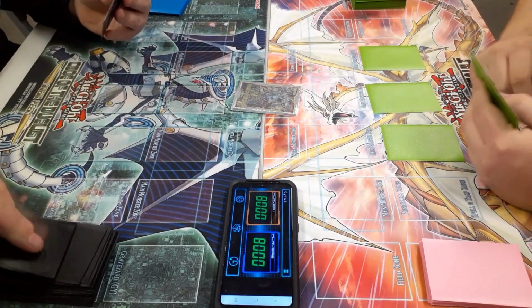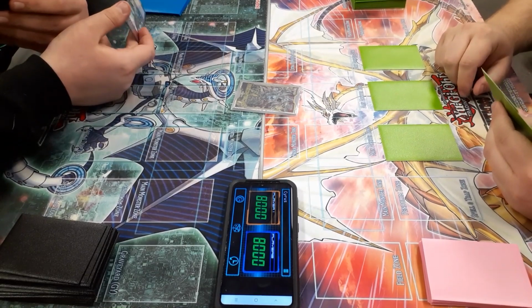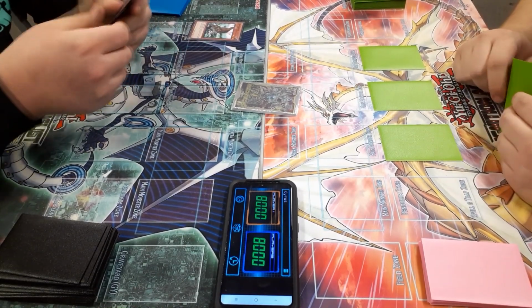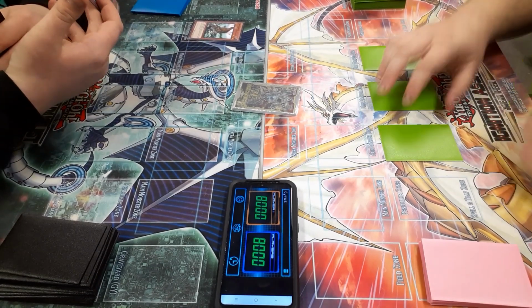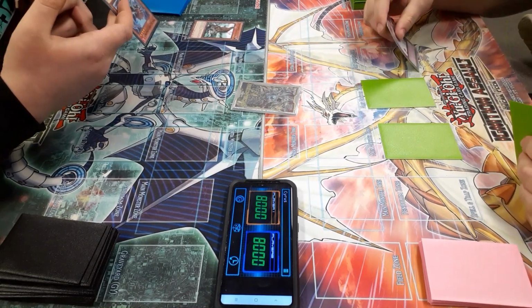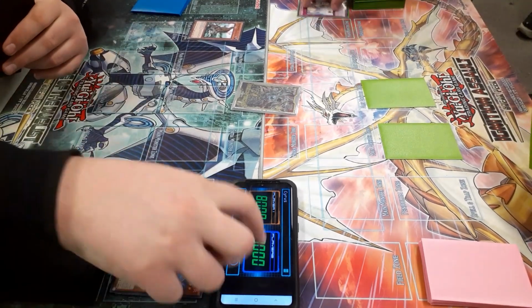Alright, I'll start off with Jonathan's turn. Yep. I will attempt to activate Ganosaurus, special summon. Yep. I'm going to activate Miscellaneousaurus. Let's see here. I'm going to Solid Strike and Miss. Alright.